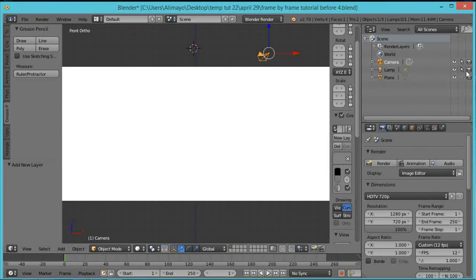So now what we're going to do is just start our drawing off. Starting right there at frame 1, I'm going to hold the D key down. I have a Wacom pen in my hand, and I'm just going to draw the beginning phase of a character doing a partial run cycle.